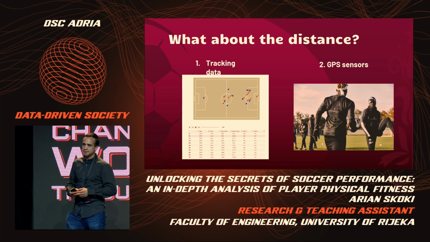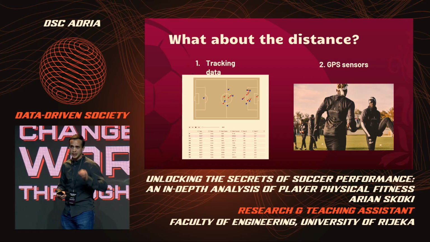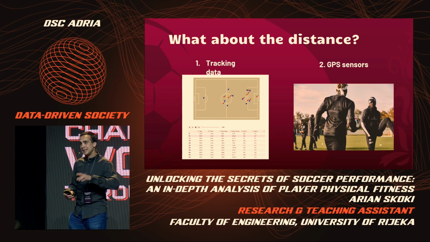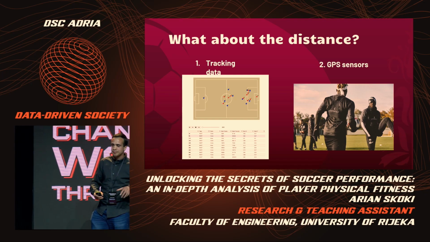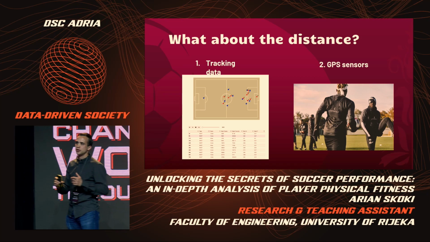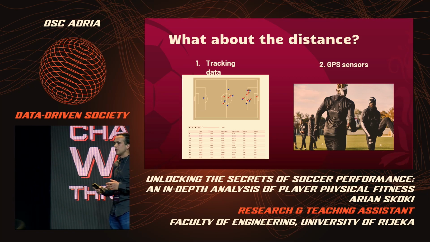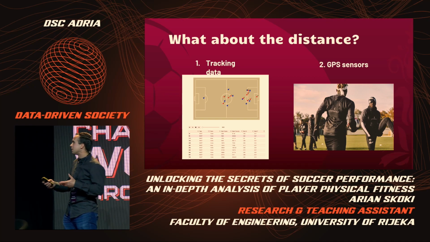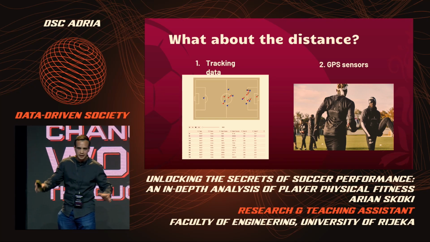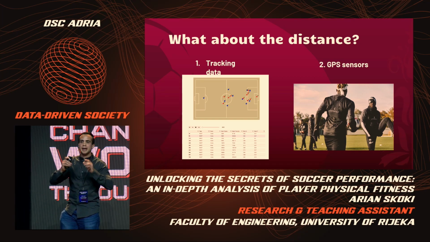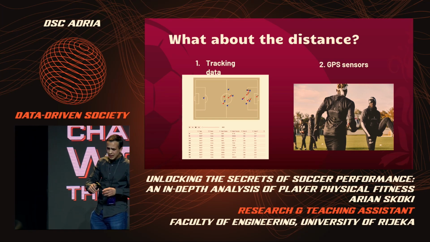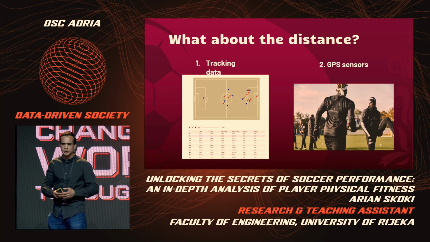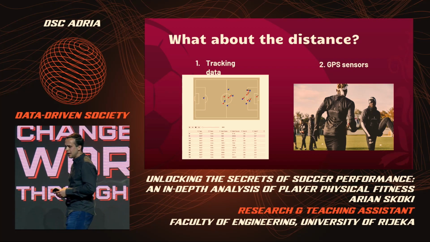You have two types of data. The first one is tracking data. It's captured with cameras. You have to have at least 3 cameras installed in the stadium. The cameras can determine the position of the players and more or less accurately determine the XY axis of that particular player. So they're capturing all the players, home team, away team, and also the ball. On the left, it's a similar representation. Maybe somebody played Football Manager, so this is the same visualization as Football Manager.